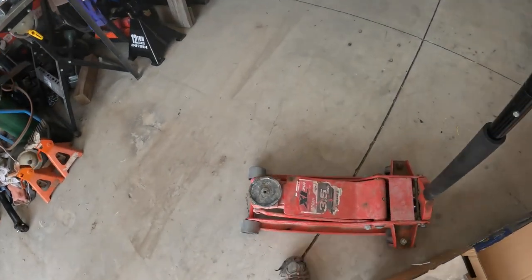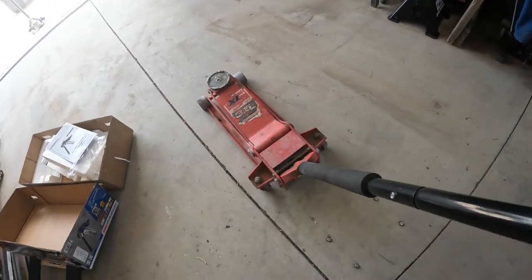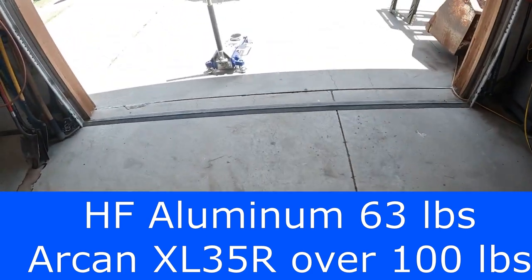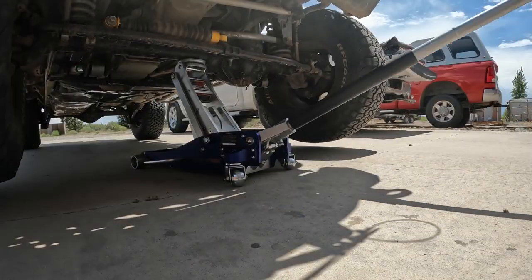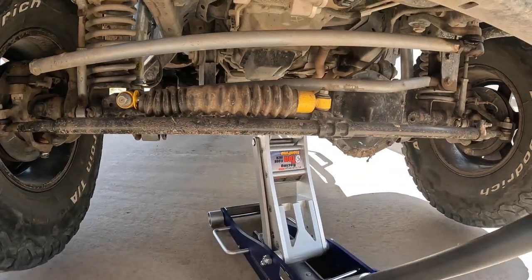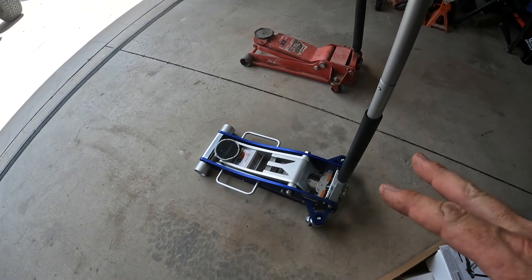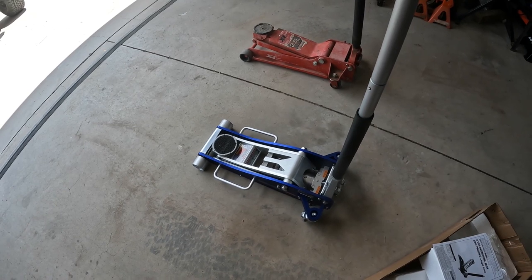Now, I trust this. This is pretty heavy in comparison. This thing is noticeably lighter, though. Wow. It's tall enough to at least get jack stands underneath the axles. Okay, so we just want to test this, make sure it works, just in case I have to take it back. Obviously, when I start modifying it, I'll never be able to take it back. So, all right, here we go.